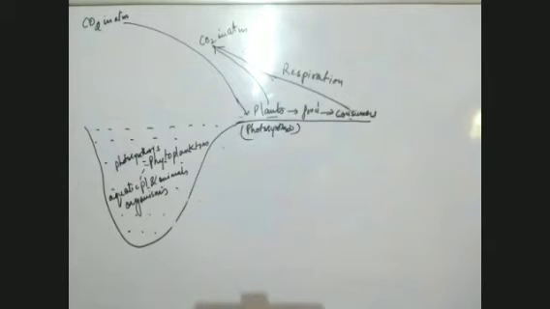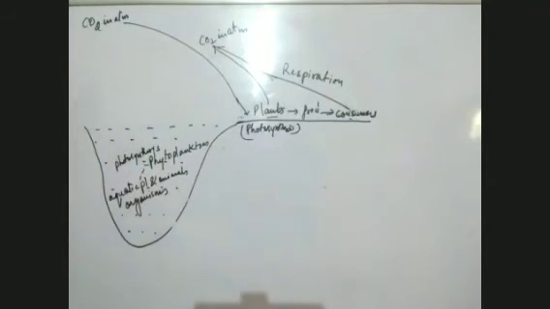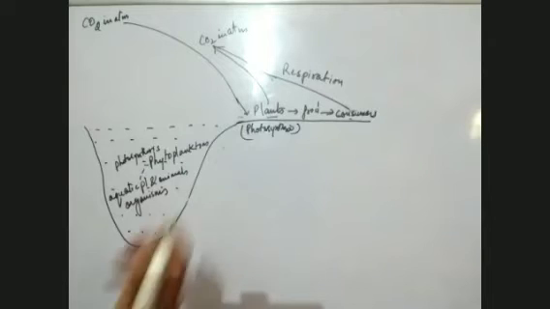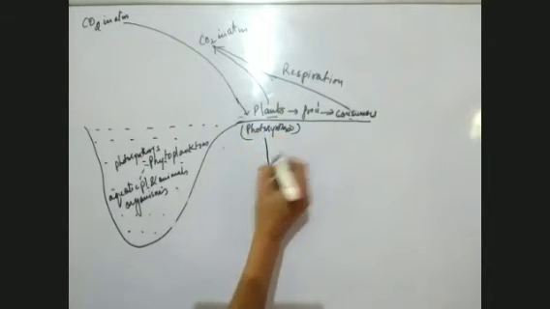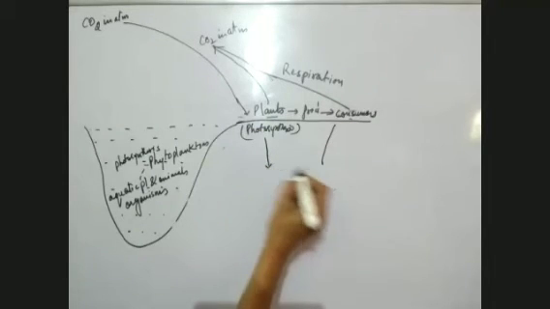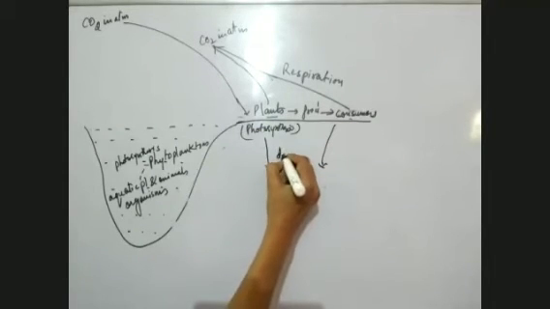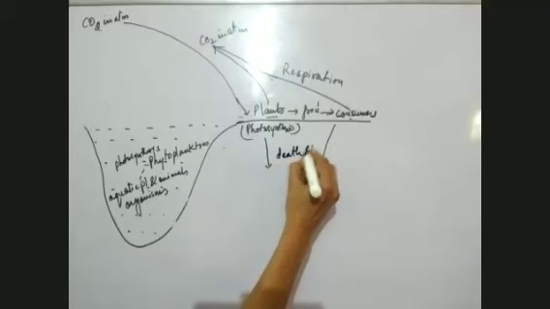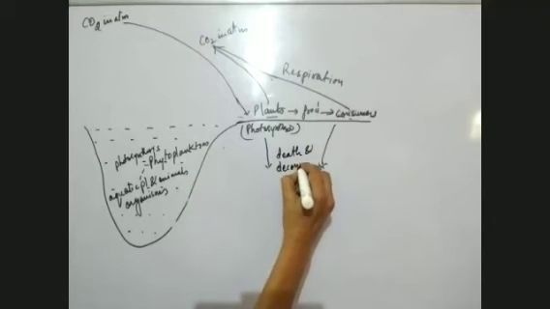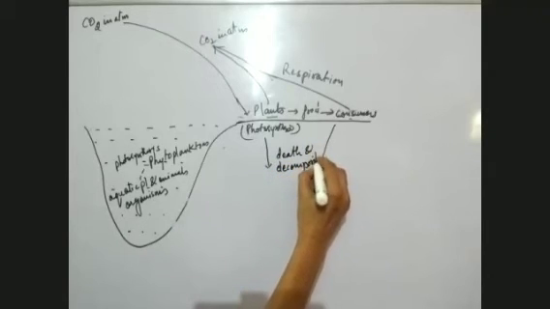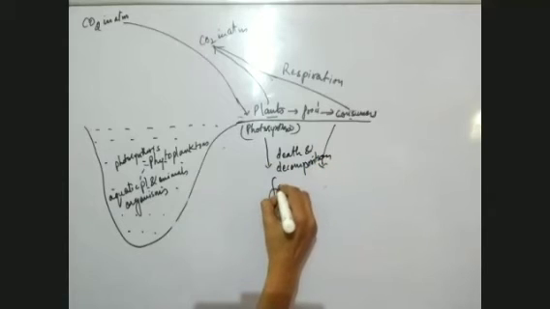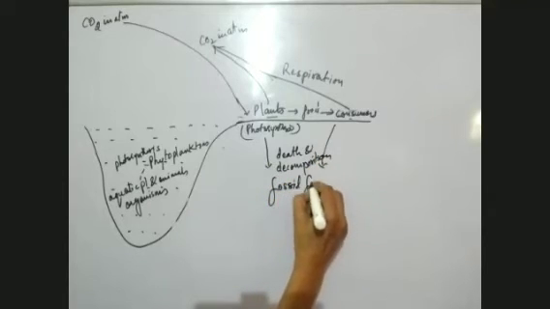See, at the same time, the CO2 which is already there is used up by the plant for the process of photosynthesis. And when they respire, it is again given back. This is one of the phases of the cycle. And when these plants and the animals die, after their death and decomposition, their body decomposes. So what happens? Some fossil fuel is formed.